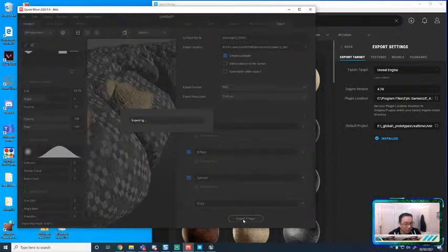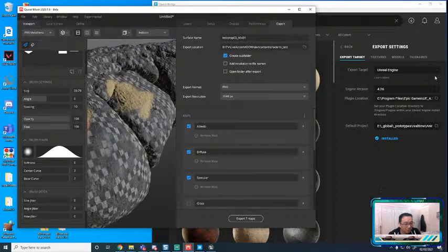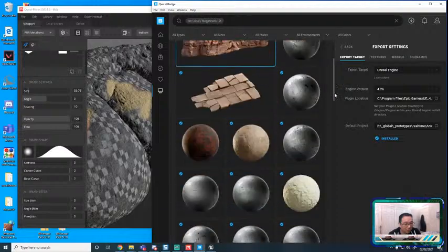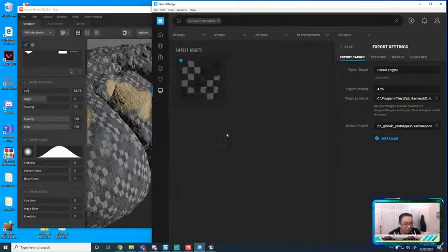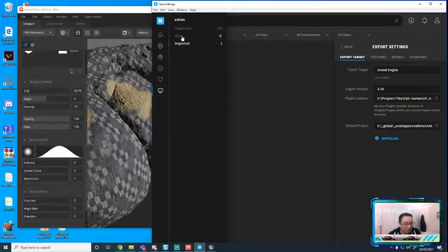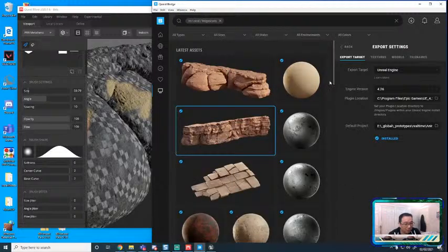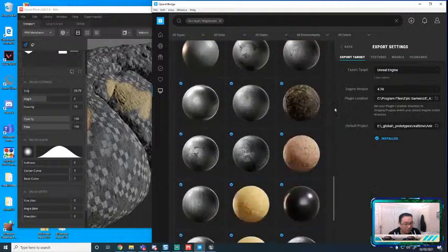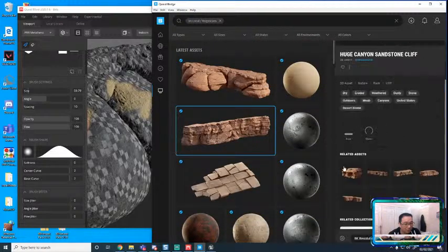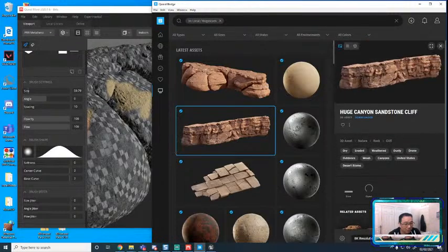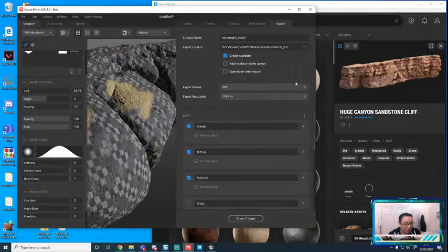Oh, right. It didn't register my click. I was wondering about that. Okay. So, it's going to come over. Where is it? Let's try open folder after export.